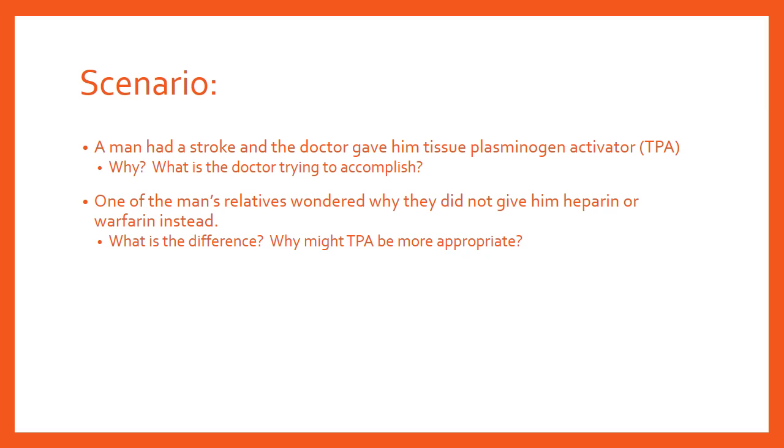So when we talk about heparin, you need to remember that this is a drug that cannot be digested and cross the GI tract and has to be given by injection, IV, or subcutaneously, and that's how it works. But again, the answer to this scenario is heparin and warfarin are preventing clot formation, while TPA will actively facilitate clot dissolution.